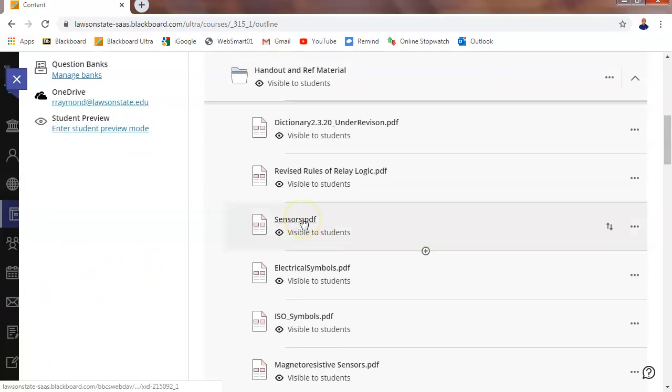This is another textbook that's a free download. It's about sensors. A lot of the information in there is a lot more complicated than what we will actually be using. It's got all the math that's involved in calculating sensors. Basically, in this class, we just need to know what the sensor does, how it works, can we adjust it, and of course, how do we tell if it's good or bad, right?